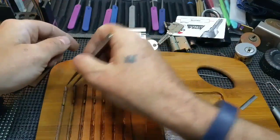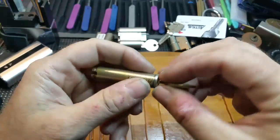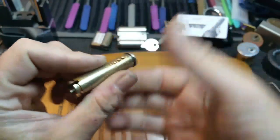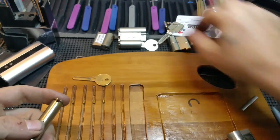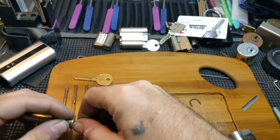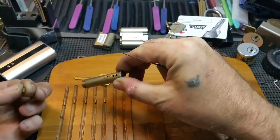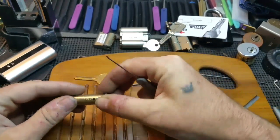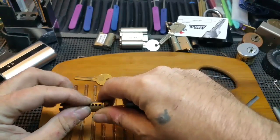On the challenge locks, I'll definitely use the pin and shoe. I had that upside down and they didn't even come out. It feels a little oily. All 5 key pins. They don't want to come out. Let's pop them out here. There's one. There's 2. 3. 4. And 5.